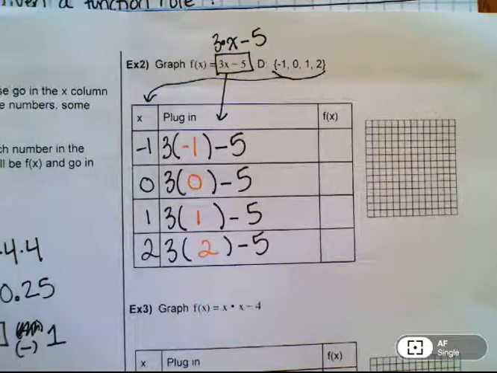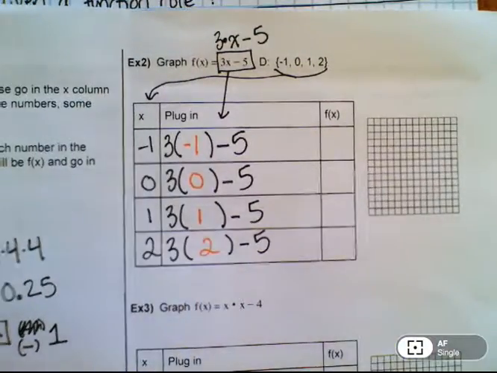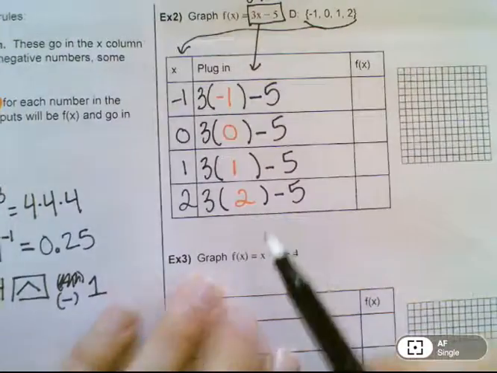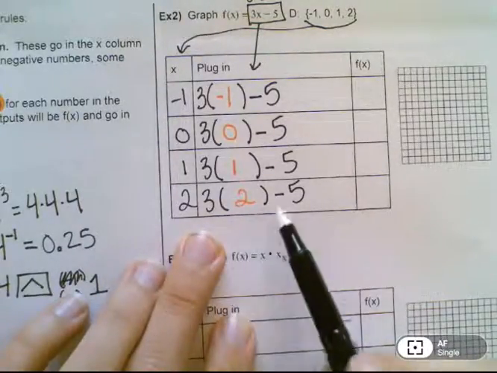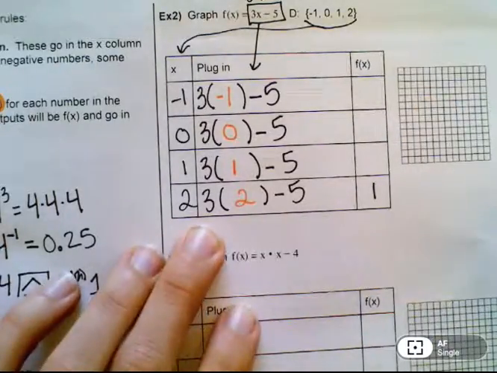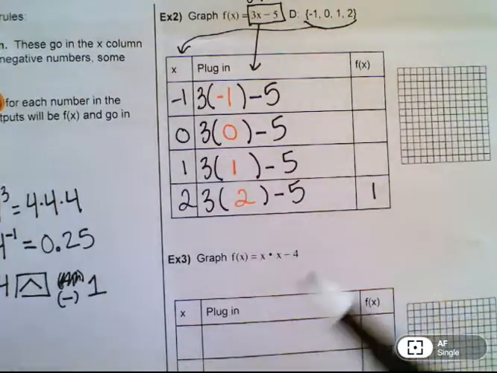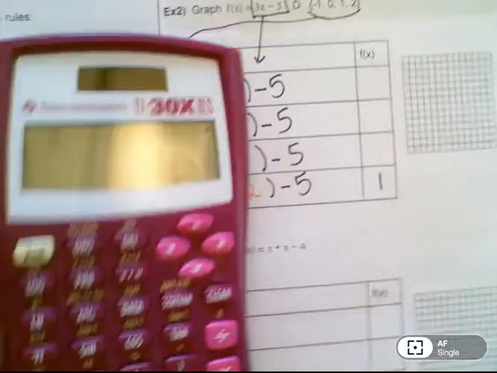Honestly, for some of these, you're better off just doing them in your head. We need to make sure we've got multiplication and subtraction. And so looking over here, we need to make sure that we do multiplication before we subtract. But this bottom row is super easy. 3 times 2 is 6. 6 minus 5 is 1. But they get a little harder because 3 times 1 is 3, take away 5. We're going into the negatives. It's awesome if you can do that in your head. But if you don't feel confident, turn to your calculator.